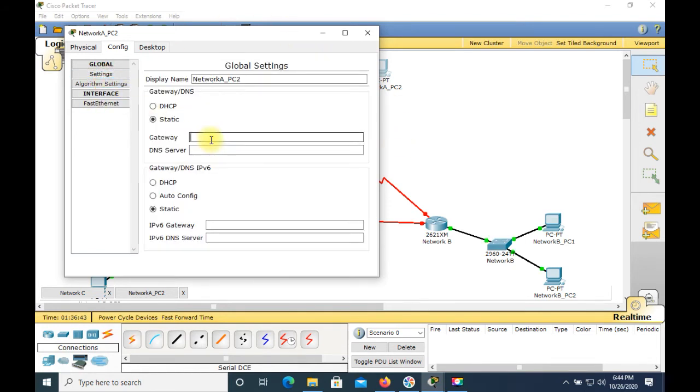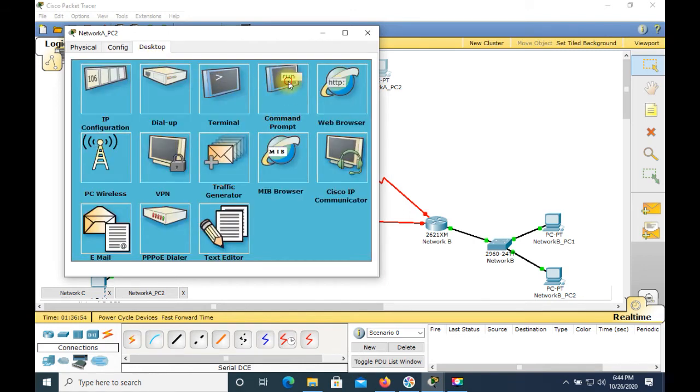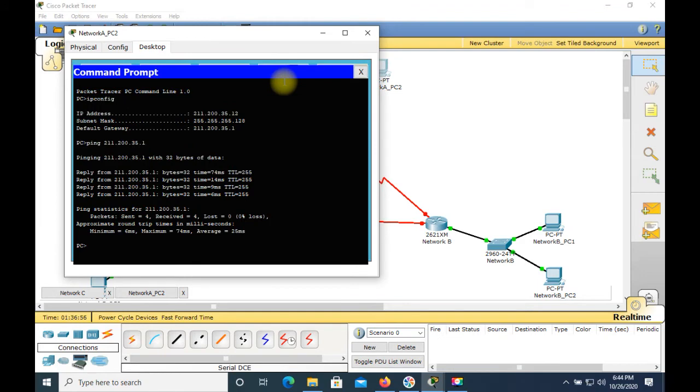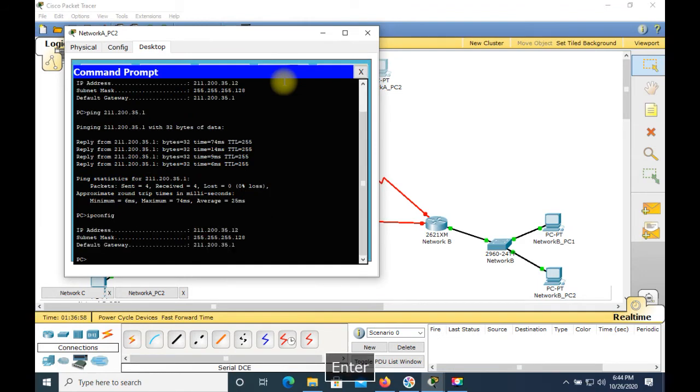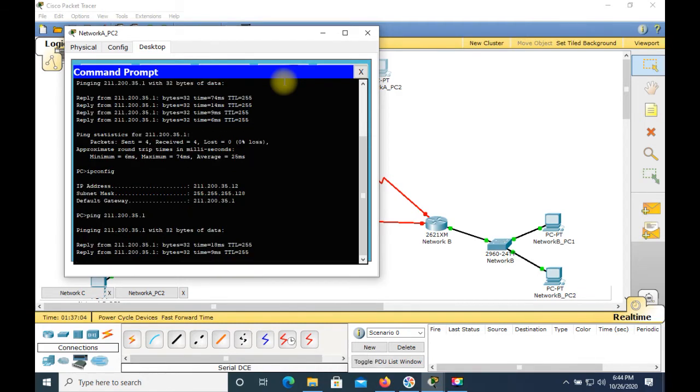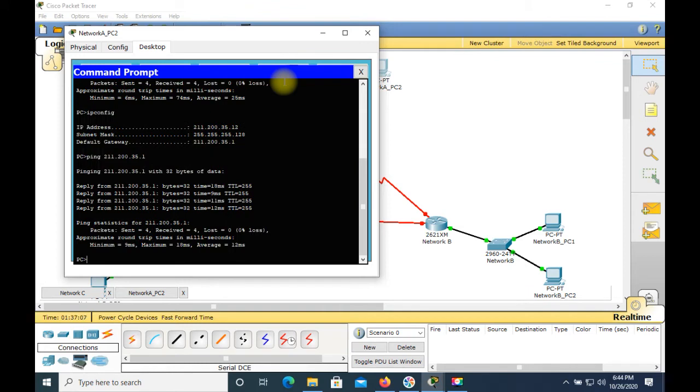This is the router's IP address on the Fast Ethernet NIC that is connected to the switch. So we click on desktop, command prompt. We test it with the ipconfig command. We ping the router, and we see the router and the computers are speaking.